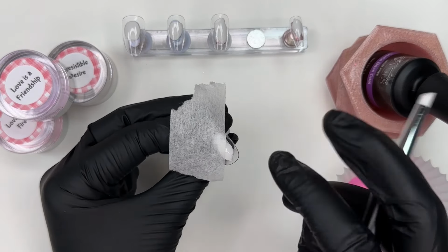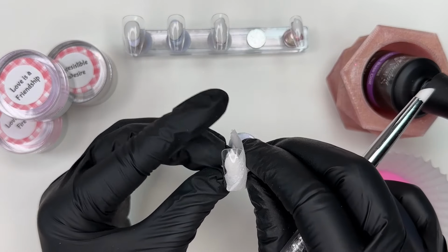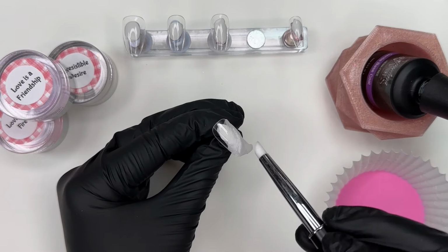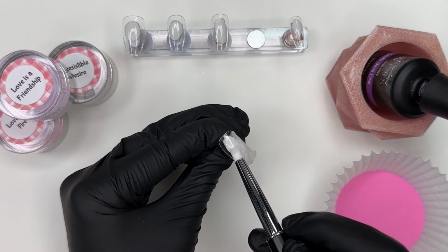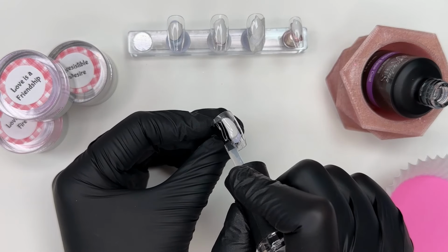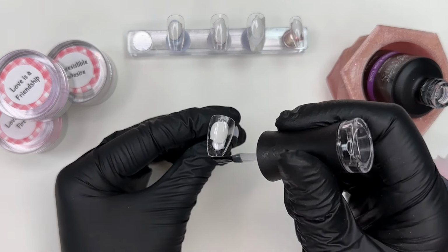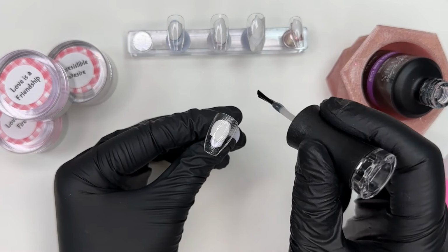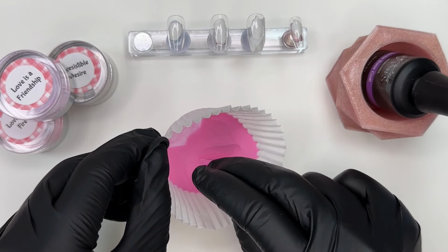So we're going to dive into all three of these colors in this trio so you can really see these colors in action and how they perform and to see if a color is going to be right for you. So before we dive into these colors, I went ahead and did a little bit of color blocking there on that one accent nail. And I just used that regular 3M tape, and then I used a little silicone tool just to make sure that tape was laying super flat.